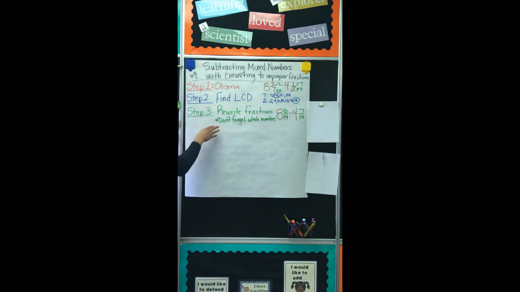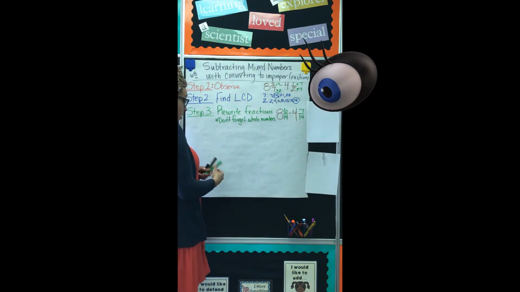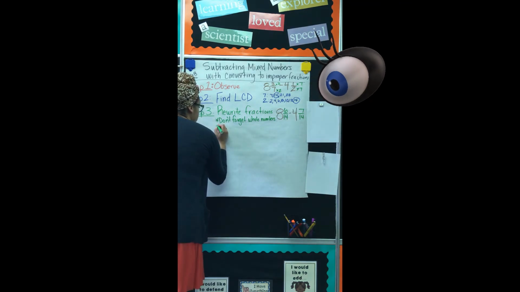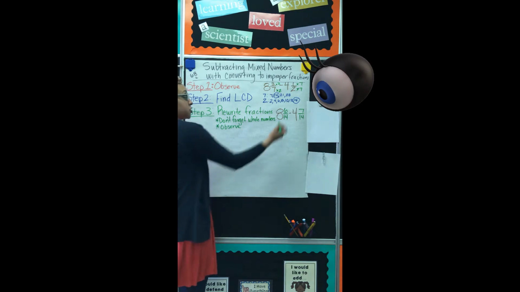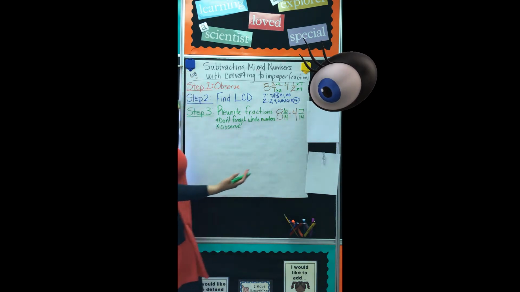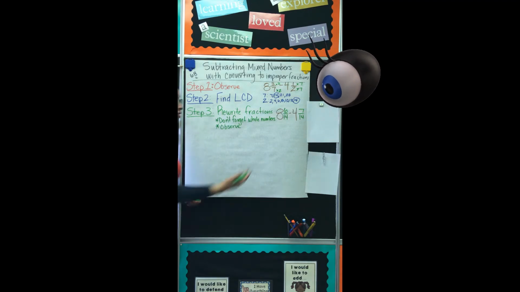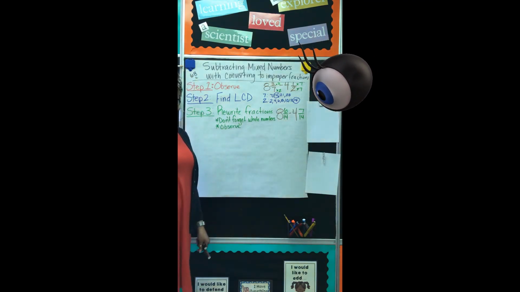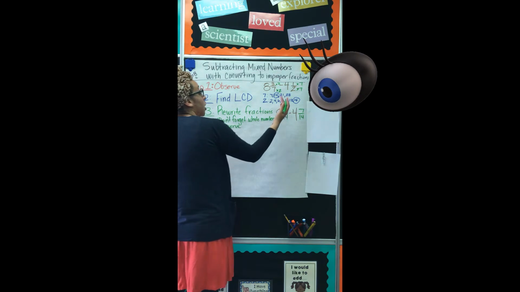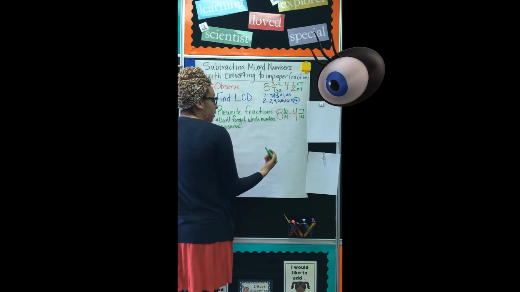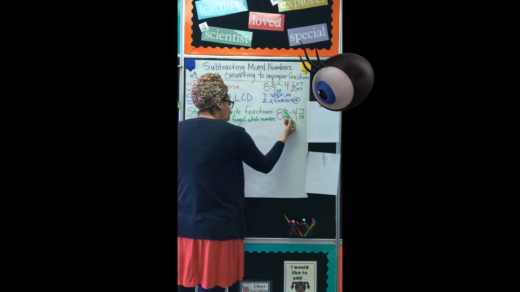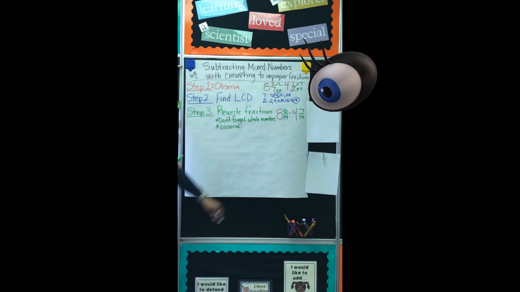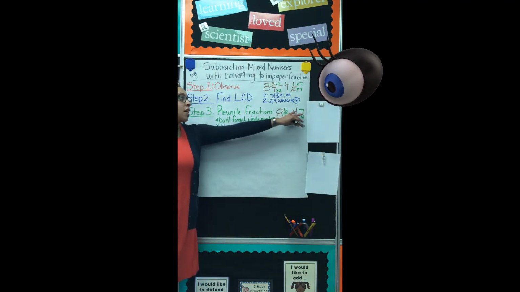Now that we've rewritten our problem in step 3, we have to stop again and we have to observe it. So one of the other parts of step 3 is we have to observe it again. Because if this numerator is bigger than this numerator, we don't have to do any of the borrowing or the converting work, but we have to stop and make sure we look so that we don't do extra work for no reason. So we observe this and we notice they have the same denominators now. It's a subtraction problem. 6 is smaller than 7, which means that we cannot take 7 away from 6.